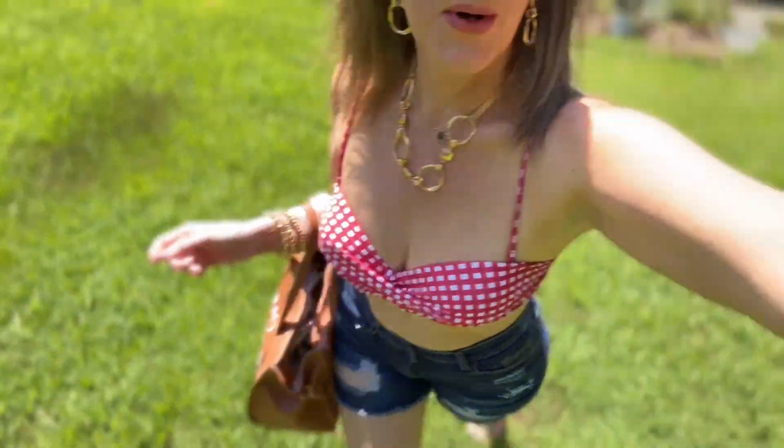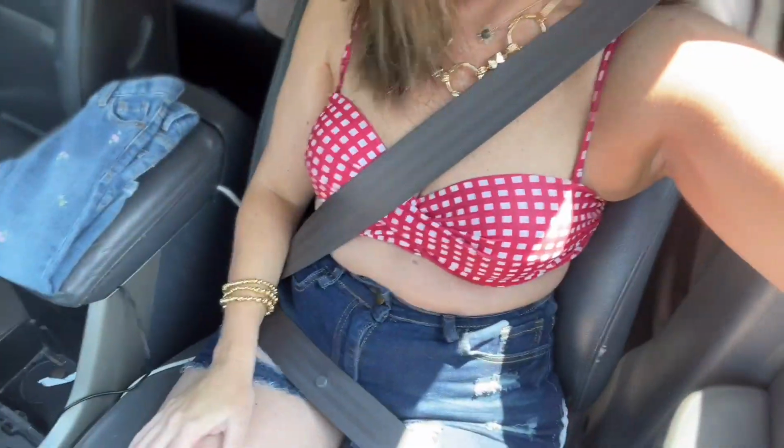All right, me and Robert are heading to the beach. Wearing a bikini, so cute. We'll see you there. All right, so we are going to get some lunch in Williamsburg, and then there's a beach. I think it's called Yorktown Beach. It's just like a little crappy beach. It's not a nice one, but it's close. So we're gonna go there and lay on the beach and have some fun.